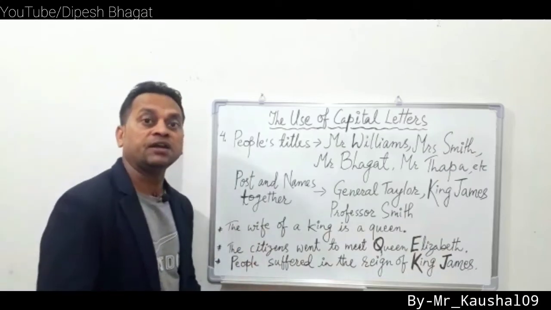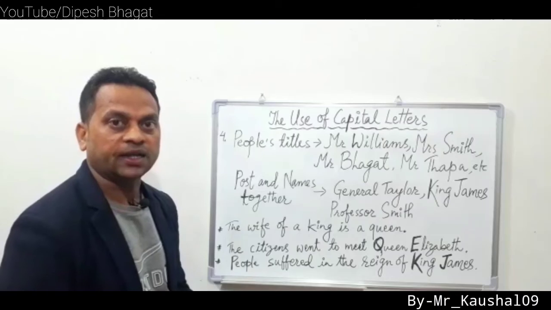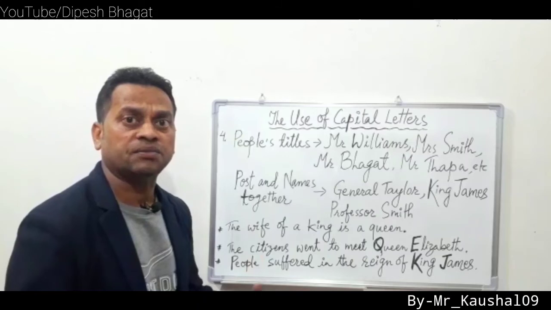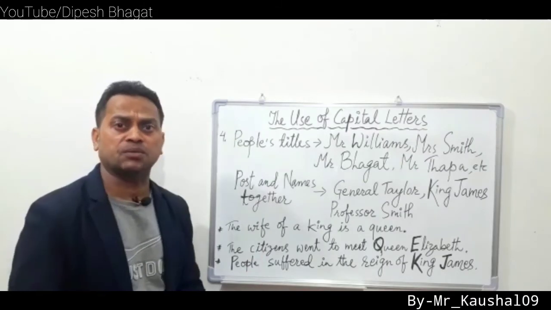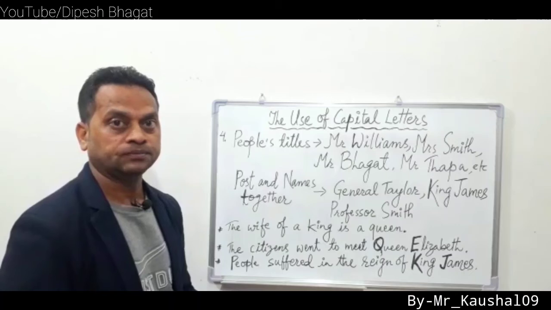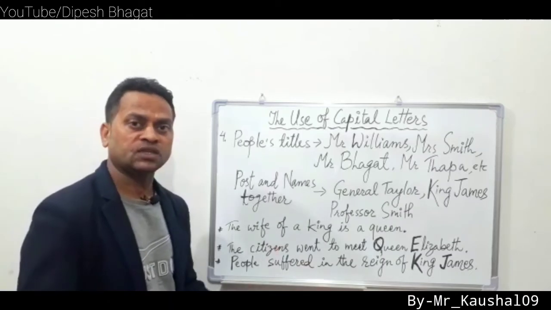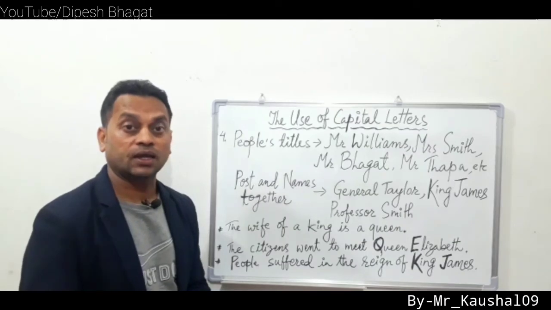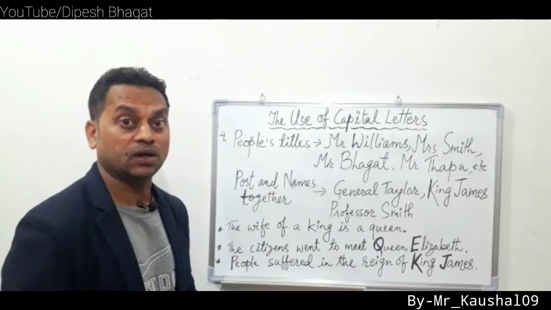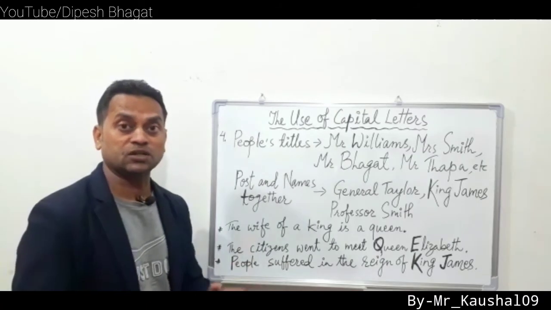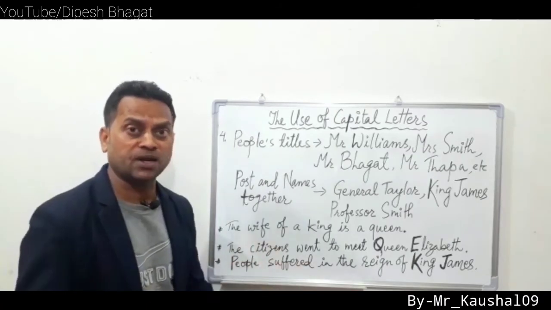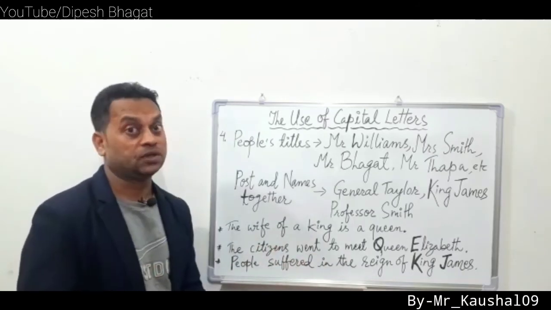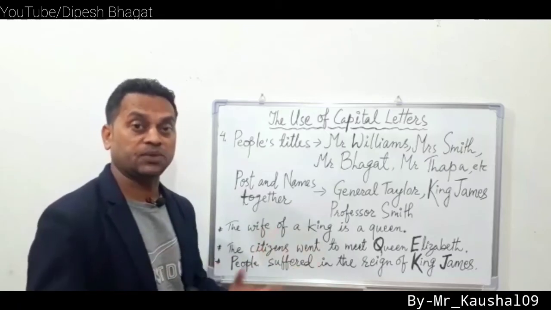Similarly, I tell you, river, R-I-V-E-R, river, it is common. If it is common, then small. For example, a large mass of moving water is called a river. River is small. But yesterday, I went to the Koshi River. Now, capital, because I use the word Koshi and river. The name also comes there, a particular name. River is a common name, but Koshi, Gandaki, Karnali, these are proper names. So, when a name comes, they will be capital.